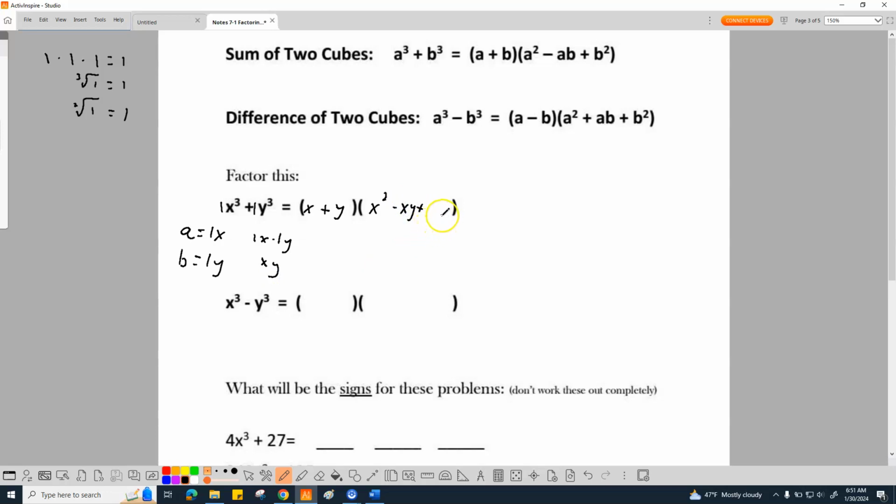That's that. And then the last part is, let's see, what are we dealing with? Am I even writing the right numbers? I am. Plus, minus, plus, good thing I did it. Now I have the AB. Now I'm going to do B squared, which is 1y, so I know it's going to go in as y squared. For this one over here, notice the only difference is going to be the signs. The difference of cubes has a minus, plus, plus. So I'm going to go minus, plus, plus.